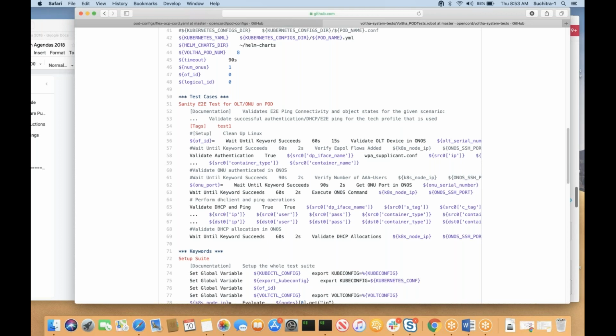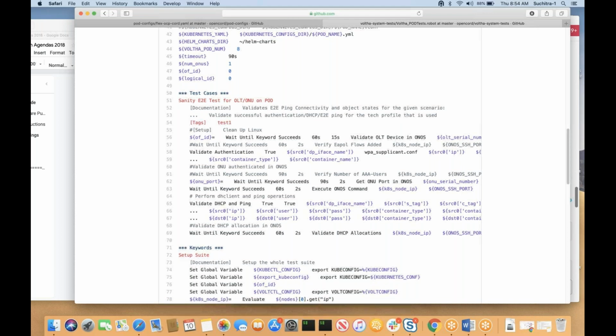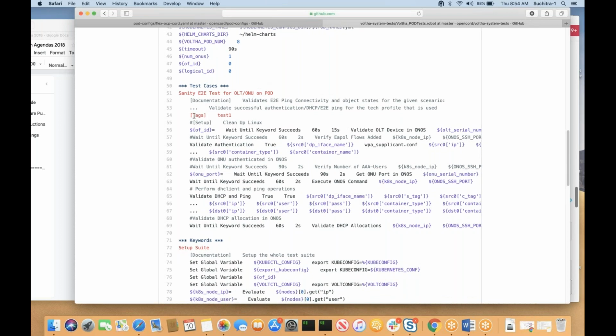In Robot, we can tag test cases, and that way you can exclude certain test cases from running if you're doing it on BBSIM or on hardware, and vice versa. So I think that might be the way to go. Yes, definitely agree. Right now we have the capability of excluding by giving these kinds of tags here.